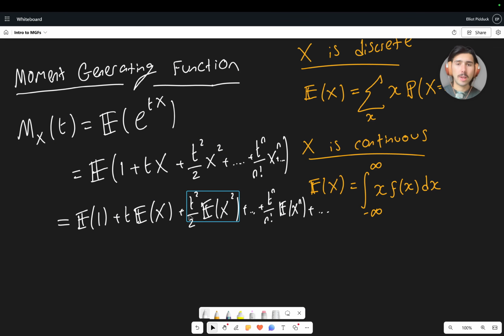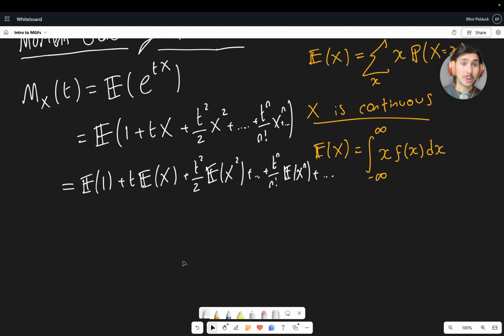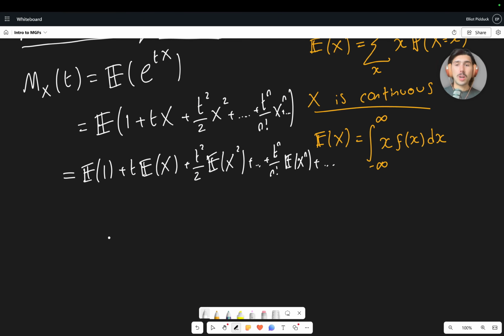And again, you're probably wondering, what is the point? What's the big deal with this? This is the cool bit, this is the clever bit. So let's say that I want to find the nth moment of my random variable x. I would like to find the expected value of x. Let's start with an easy one. Let's start with just the expected value of x, okay? So I've got a function. I'm telling you I can make a function, the expected value of e to the tx. I can do a calculation, which I'll show you how to do at the end, and then I can essentially come up with a function in terms of t, and I can manipulate it in some way to generate the expectation of x, or x squared, or x cubed.